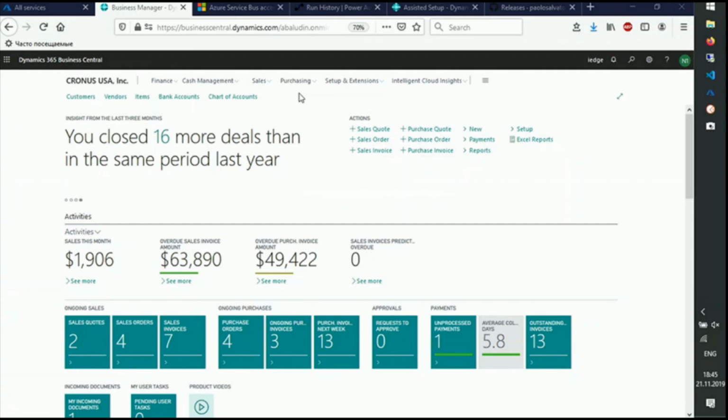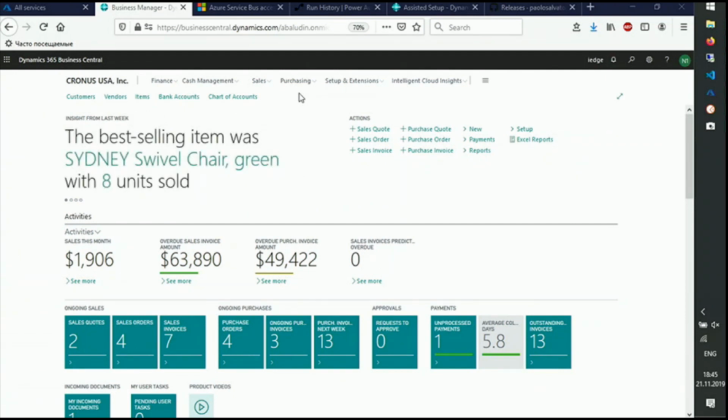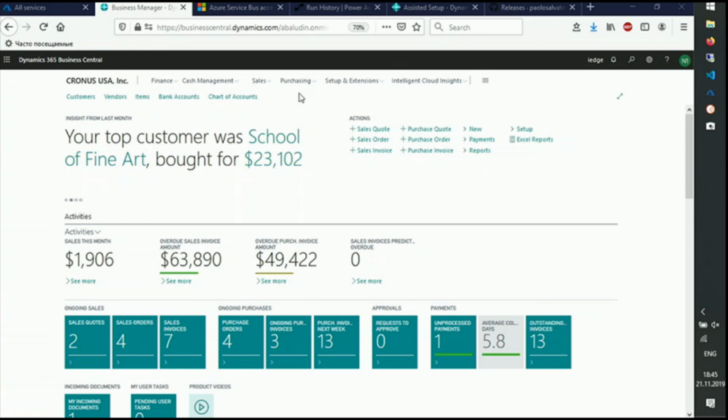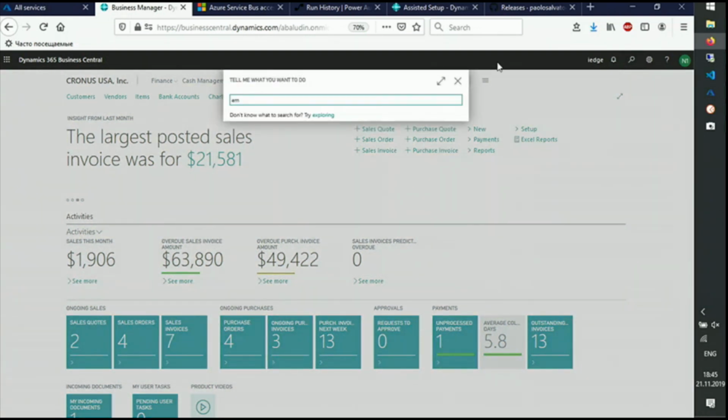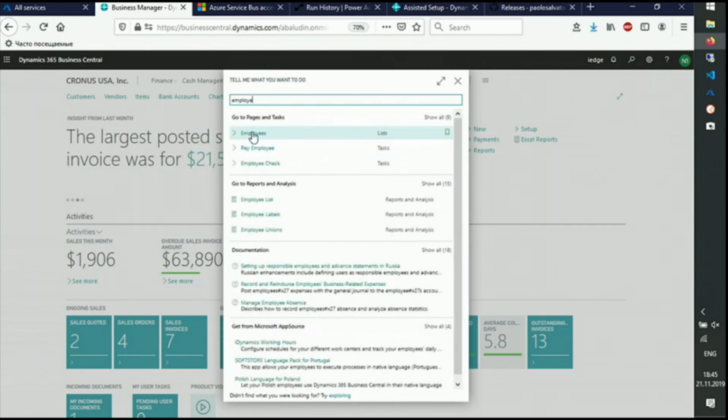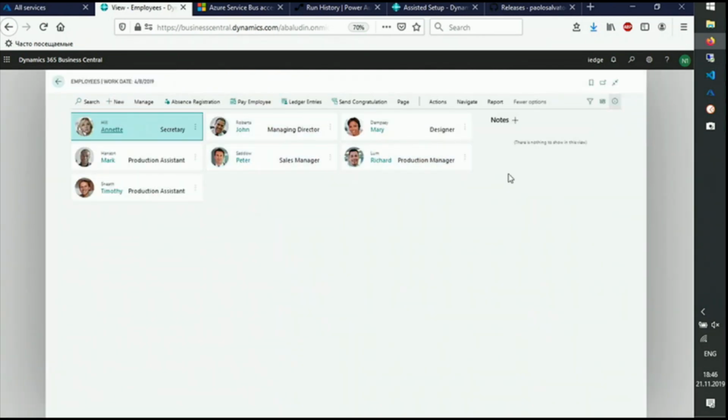My current scenario is we work in a company with a lot of employees, and every time we forget to congratulate them with a birthday. So we need a notification about employee's birthday, which can be sent automatically. My employees are in Business Central. This is the list. I am able to create job queue entry, which monitors today's date and birthday date inside the employee's card. But I created a simple action to simulate how it works.